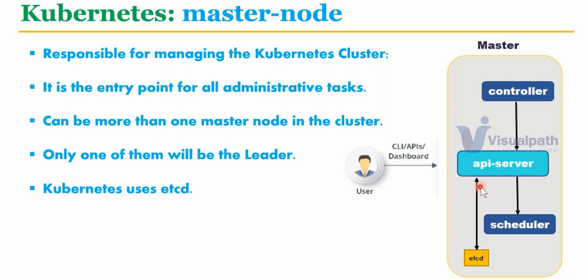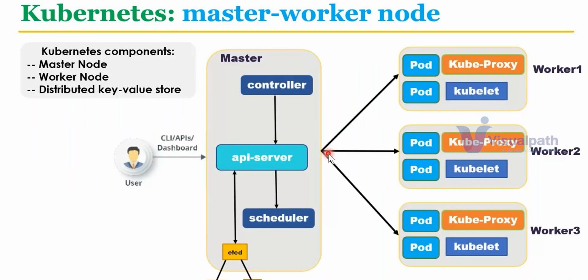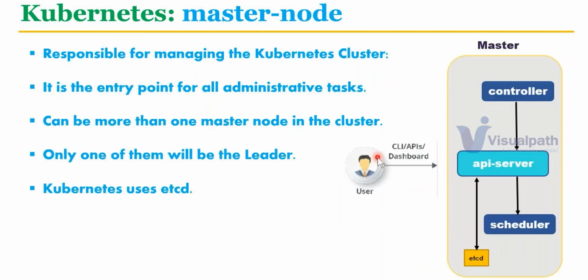So the master node is responsible for managing the entire Kubernetes cluster. Who is responsible? This guy. It is managing all my worker nodes, my pods, everything, and these are the 4 components through which he will be managing. It is the entry point for all administrative tasks. Even if I want to attach a disk to worker node 1 or upgrade an operating system, all administrative tasks will be done by the master node only. We have to inform this guy.